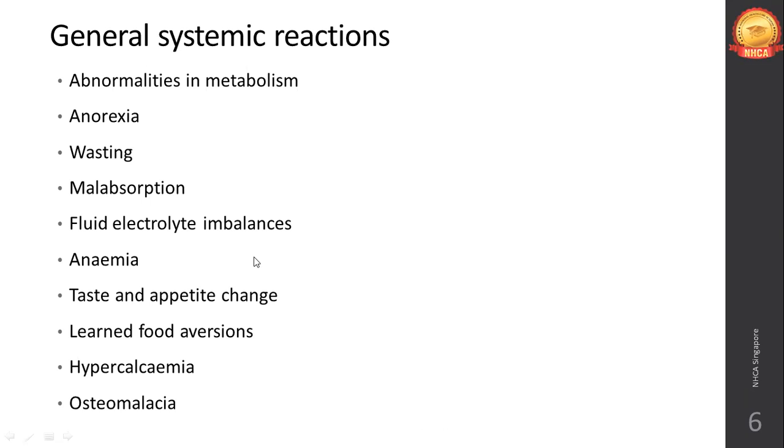Next is anorexia. Usually anorexia in cancer patients is associated with dysphagia. Dysphagia we have just now discussed. It is difficulty in swallowing. Swallowing the food is very difficult for cancer patients, so they deprive themselves of having food. Second is when a cancer patient is undergoing chemotherapy or any radiation therapy, they are not fit to have a lot of food.